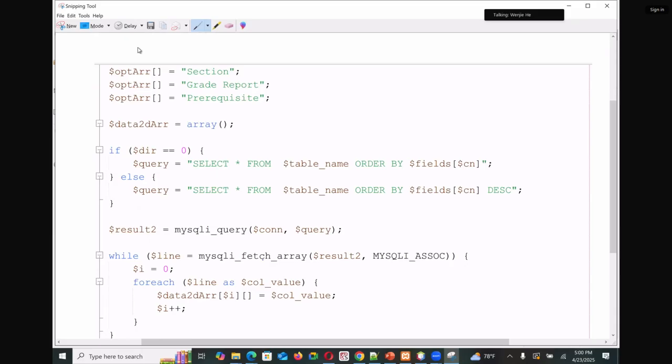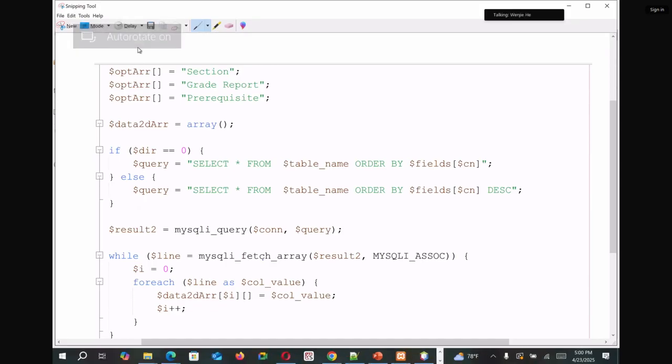Because we just let the user recognize which table you are using. So this option array is different from our table name. Here, both arrays store the table name information. Otherwise you may get confused.